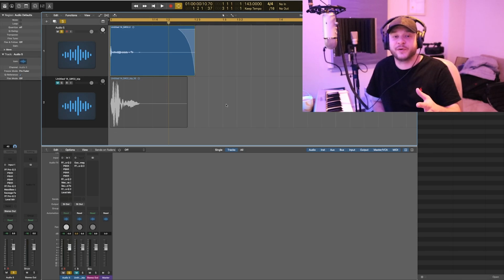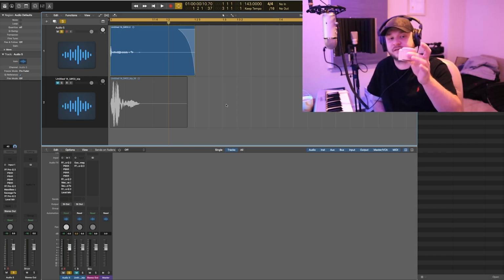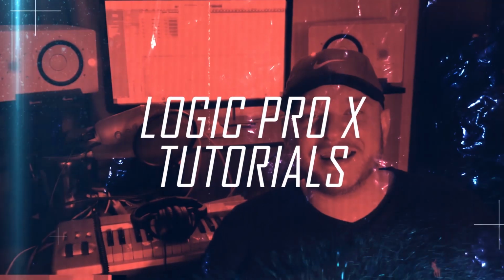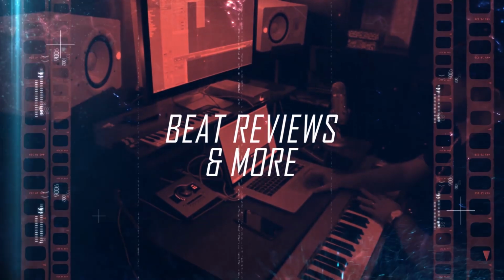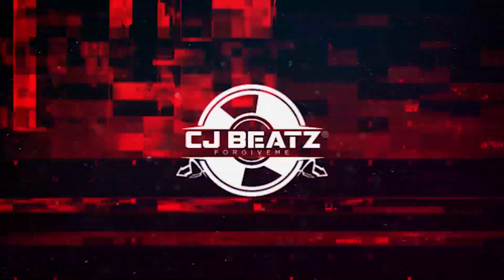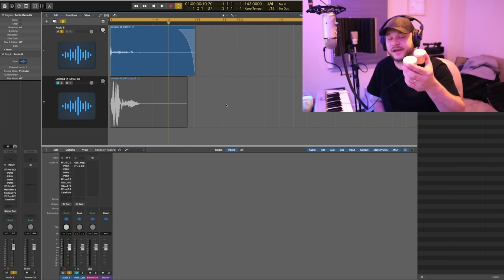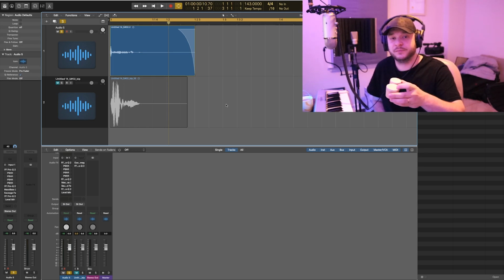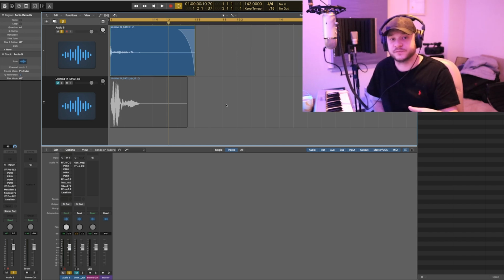Today I'm going to show you guys how I created a kick drum out of a small percussion bongo like this. I picked this up for like $6 at the local music store. There's a whole bunch of other percussion pieces that you could buy relatively cheap so that you could record your own sounds and actually make your own drum sounds out of them.